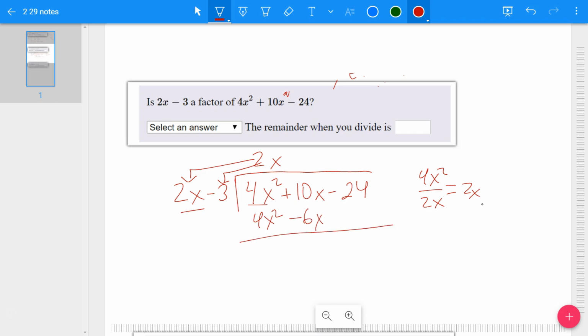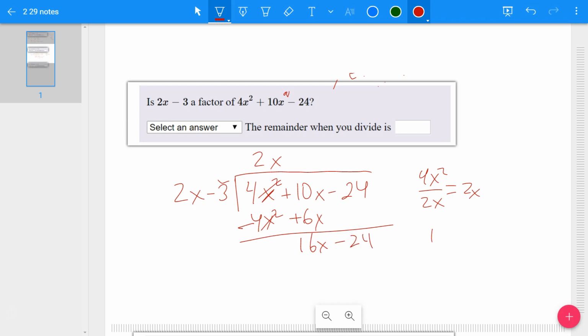And then, let me erase the arrows so the work doesn't get too cluttered up. And then remember, you add straight down. So, this is on x. You change the signs here. So this is now negative, this is positive. You then carry everything down. So, these two cancel their opposites. That's 16x minus 24. And then you repeat this.